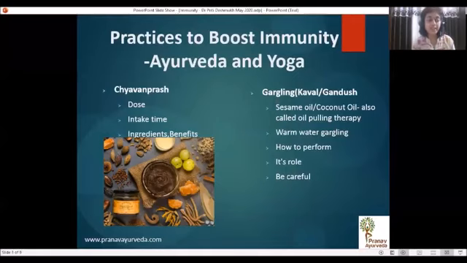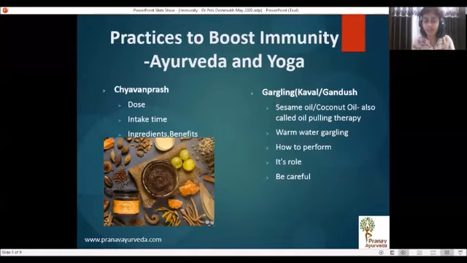Now, let's see what the benefits of this gargling are. It cleans out bacteria and germs that linger in the nasal passages and throat for 24 to 48 hours before getting into the bloodstream and weakening the immunity. The salt pulls the mucus out of the swollen, inflamed tissue and helps relieve the discomfort in the nose and throat.